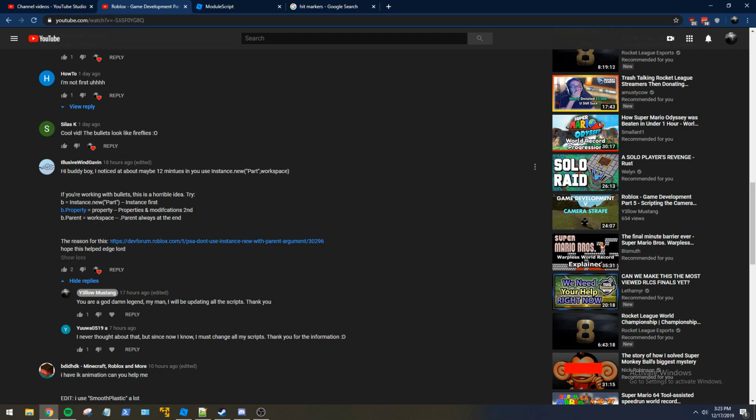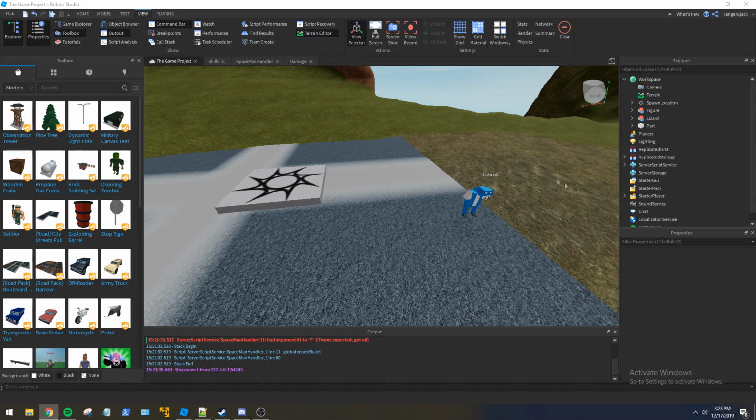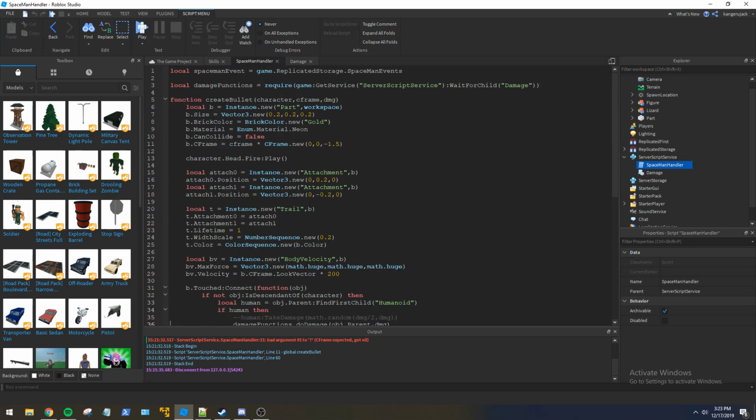So basically, I read through this post that he linked me to, and we should set all the bullet properties before we set the parent, so the game doesn't have to render the bullet twice or whatever. So we're gonna go ahead and update the script first off for that, because people saw a huge improvement in terms of efficiency if you do that.